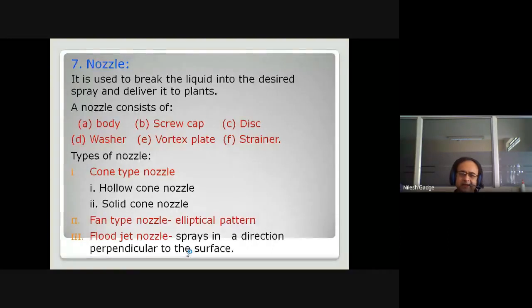All these types of nozzle are not asked. These questions are not asked for you. I will just finish all these topics and I will give you 3 or 4 important questions on sprayers and dusters for the assignment, and it is not necessary to do all this. Cone type of nozzle and flat type are not in your syllabus. Still, I am just completing this, but the students who want to score more should prepare all this.